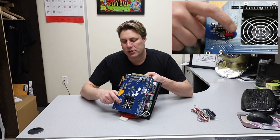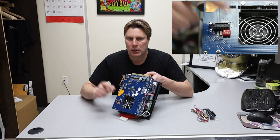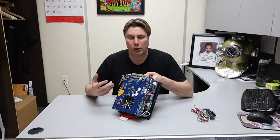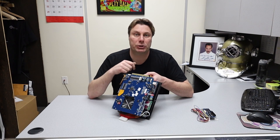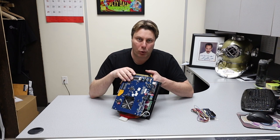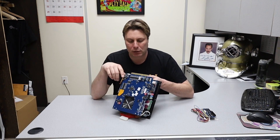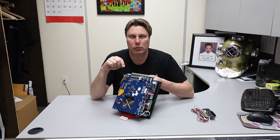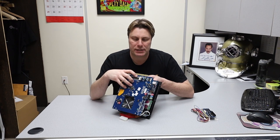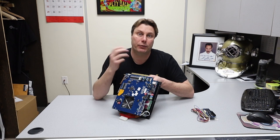Switch number four, when turned on, allows you to access the main menu settings. You can go through the manual for all of that. Honestly, the manuals that come with these things you can pretty much throw out. We have a guide for the old board and we're working on one for the new board — it'll be ready in a couple of weeks and will walk you through settings, getting into the menu, programming games, and everything else.